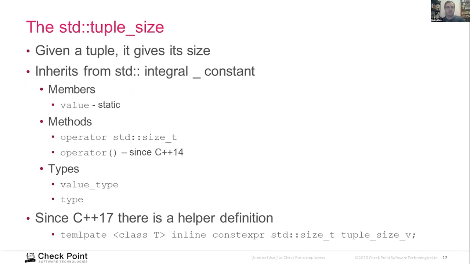Which still leads to, well, I think I forgot to say that, but we haven't encountered tuple_size, but we will in a moment. So should introduce us. Really it's a helper structure that is templated on a tuple and what it generates is the size of the tuple. Basically it inherits from std::integral_constant. I don't know where there are unnecessary spaces that were in the code here, but it has a static member called value. Really all the members and types are inherited from integral_constant mostly. And in C++17, we had the helper definition in which we can use tuple_size_v, and that really evaluates to the tuple_size::value. And it's just easier to read and understand.